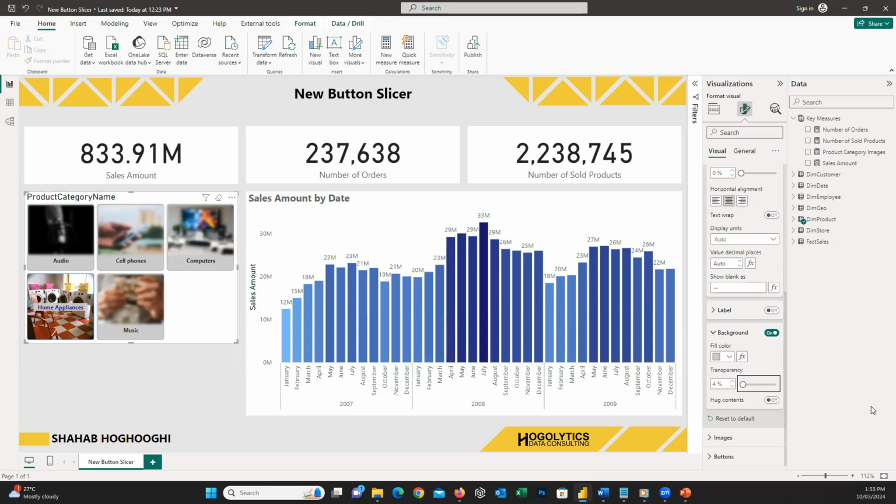That's perfect! We created a very nice looking button slicer together.